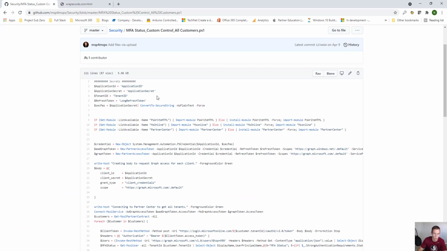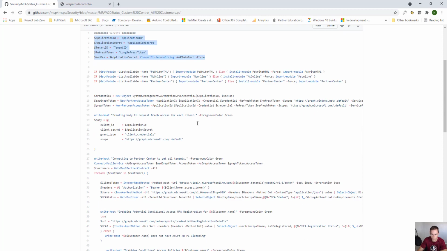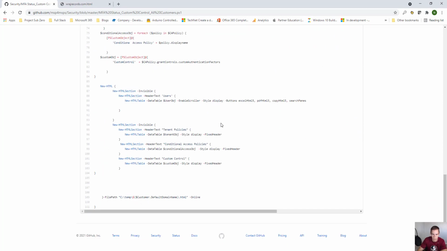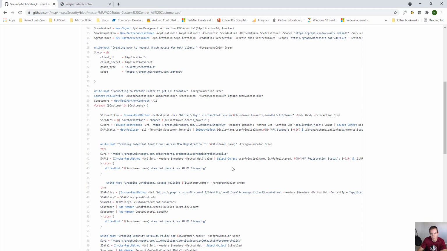But essentially, this is a multi-tenant level script that is leveraging the secure application model. And that, if you're not familiar with, I'll link as well here so you could run that script pre-running this script so that you gather all the necessary applications and the tenant ID and secret and all that that you'll need to actually run this script. That is most commonly where you'll get errors if you do get any at all. And then the rest of the script is just looping through all of your customers in Partner Center and producing these HTML pages in a temp file on your C drive.